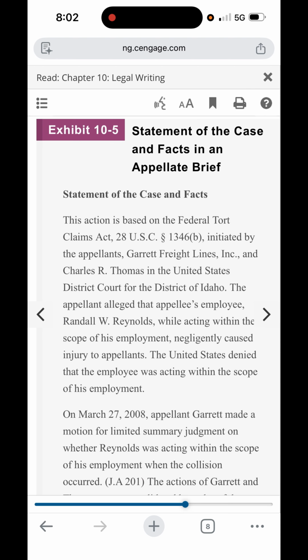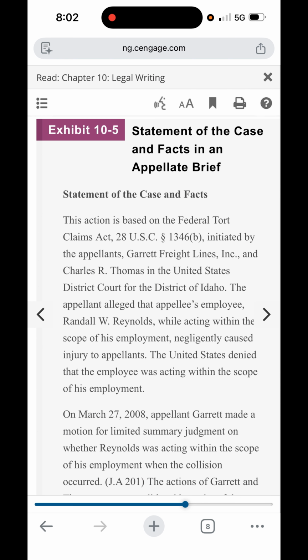This action is based on the Federal Tort Claims Act, 28 United States Code Statute 1346B, initiated by the appellants Garrett Freight Lines Incorporated and Charles R. Thomas in the United States District Court for the District of Idaho.